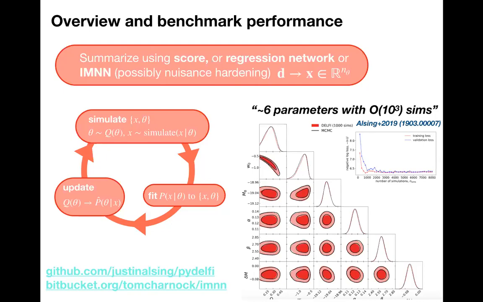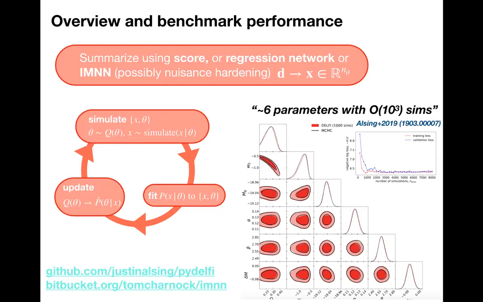We have two public codes that are widely used in our community that I encourage you to try if you fancy it. One of them is for doing the density estimation based LFI, and one for doing the information maximizing neural networks. It would be cool, in terms of the context of summary statistic choice, to compare the IMNN to other things that are being developed and talked about this week, because I think it's a cool idea and it would be nice to have some comparisons there.